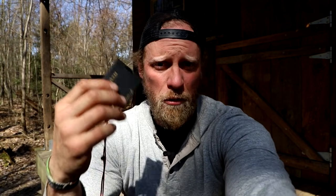So that's today's technical skills with Dan here at Coalcracker. Now I know not everybody carries one of these. A lot of people say, well, I never even use them. If you understand basic navigation, you don't have to pull this thing out every single time. I get that, right? But having one of these to find north and to find a few degrees, traveling from your car in other places, can be a game changer, and they don't take up a lot of room. So this compass specifically, Suunto MCB compass, this is what we use here at the school property. The roll compasses that Suunto makes, MC2s, they're also great. Lots of good compasses out there, but this is just what we used for the video.